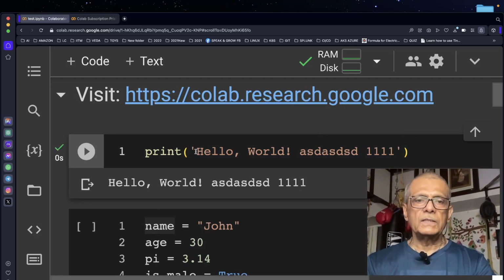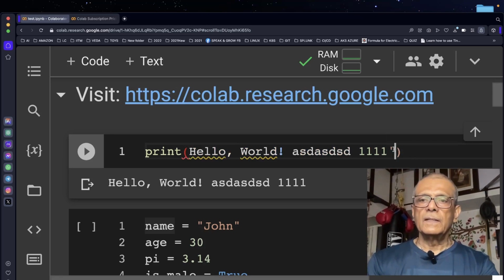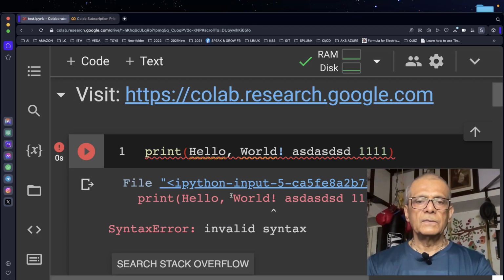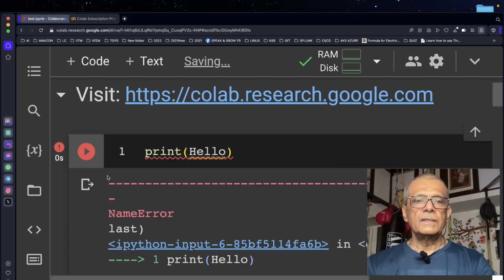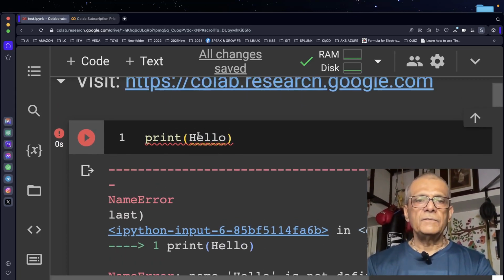Single quote also works, but without any quote it will give a syntax error. Okay, so syntax error, invalid syntax. Now if you try to print without double quotes like this, it says hello is not defined. If this hello was a variable that you have defined, then this would have worked.